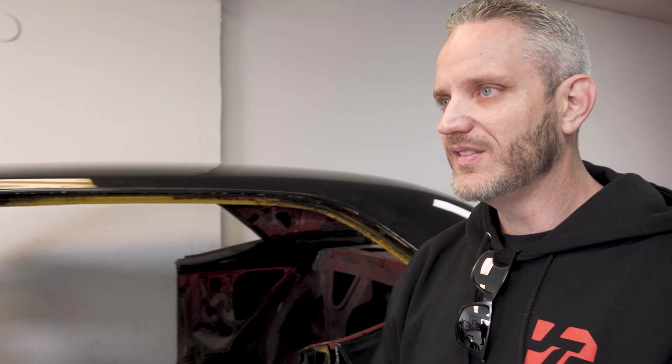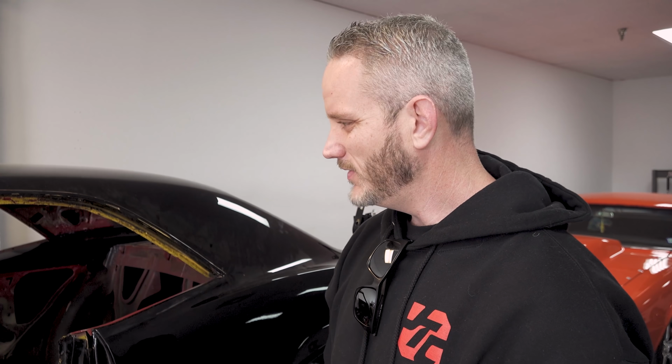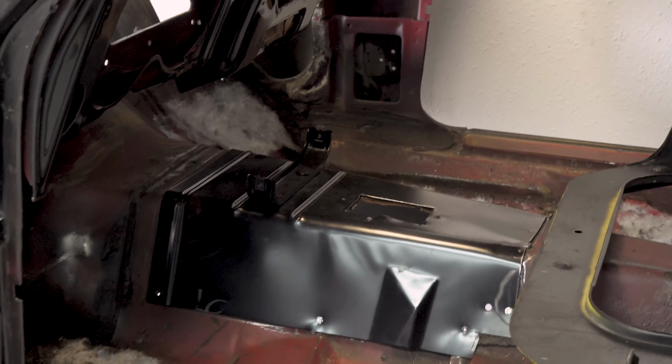I firmly believe if we were to block this and not just be blasting it, we would find where the stripes still show on like the nose piece and all that. I think it was yellow with black. Doesn't matter now because we're going all the way back down to metal. That piece I've already showed you guys. Mike thinks that this had like a side shifter Muncie. The problem was they didn't prep it or protect it, so after they cut it, the moisture just started eating the metal away.